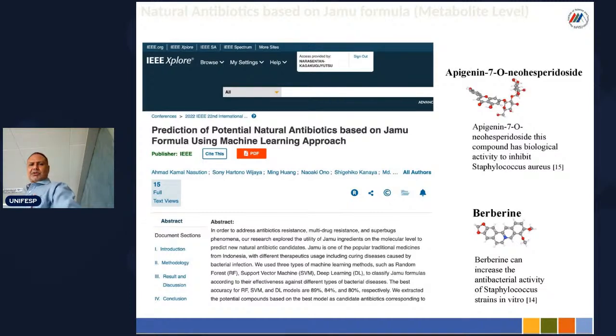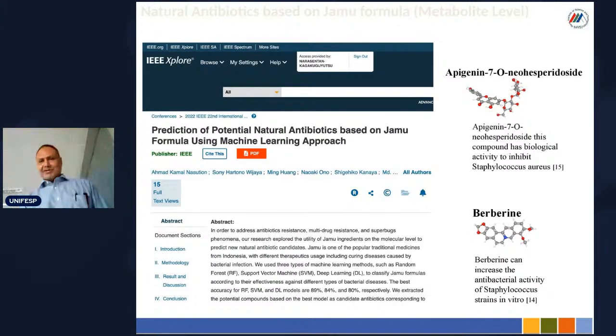We found, I think, more than 111 compounds. Out of them, roughly 50% we could validate using published literature. Here are two examples. For example, we found this compound as an antibacterial compound, and it can fight against this bacteria. What is it called? Bacteria names are very difficult to pronounce. And this is also effective against this. So this is antibacterial research.